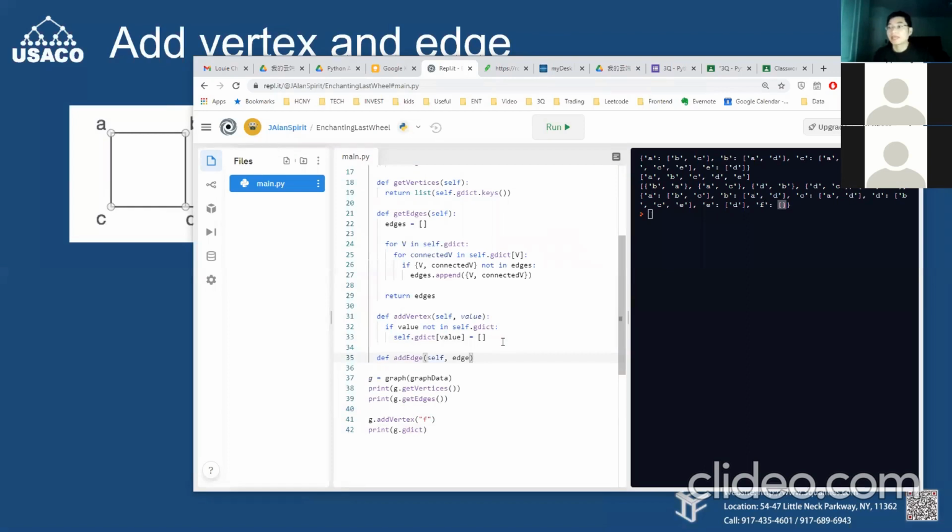So basically an edge, we need to include two vertices, two nodes, A to B, B to A. Okay, so when we say edge, let me see. Well, let's look at this function together.